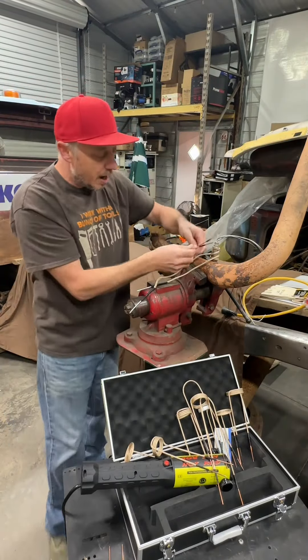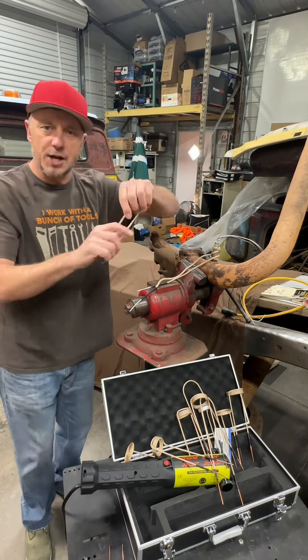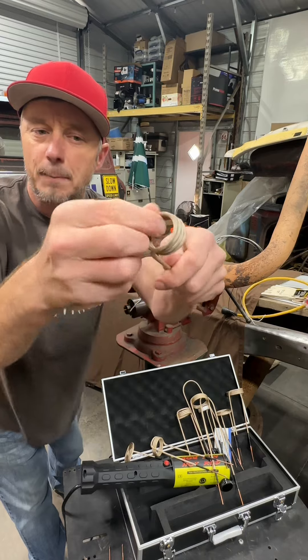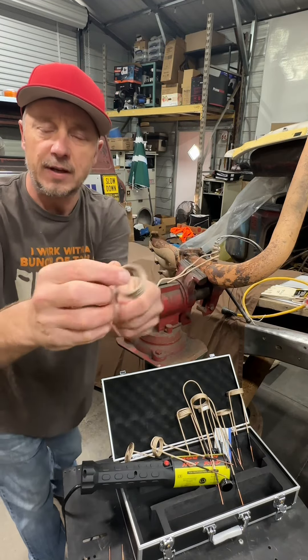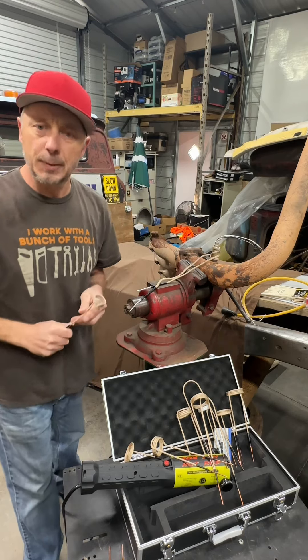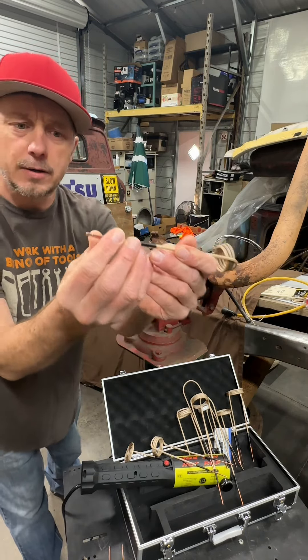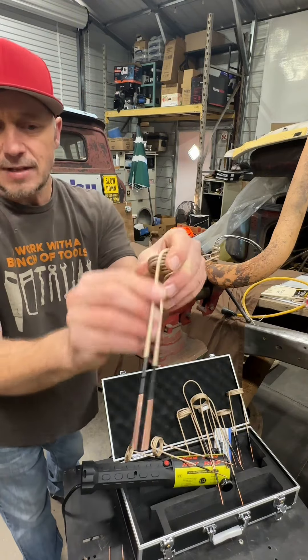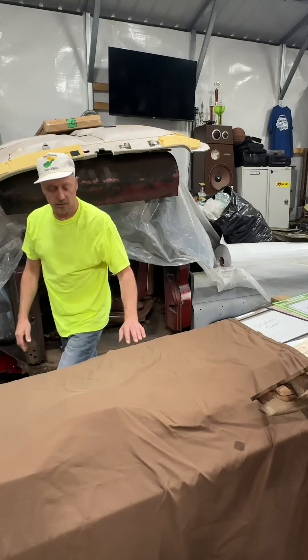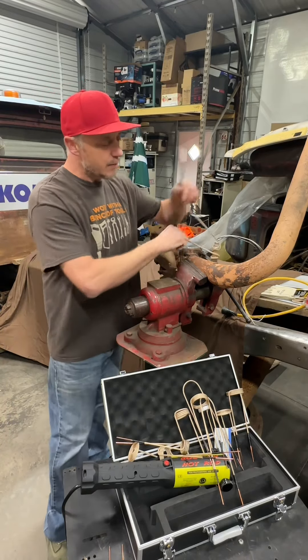The secret is to get the closest size diameter tip to the bolt or nut, and then hover it — don't actually touch it. When you touch it, it burns the Kevlar coating off and shorts the circuit, burning the tip. Another tip: this is just a very hard solid copper wire inside, and the wrapping is basically exhaust wrap from a header.